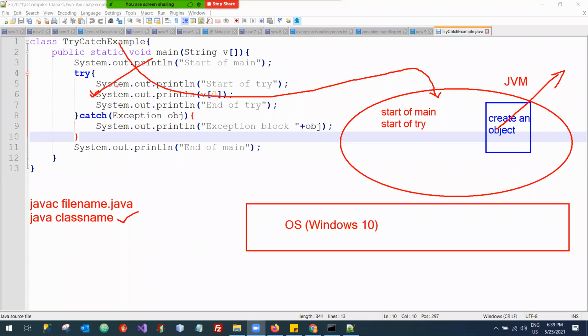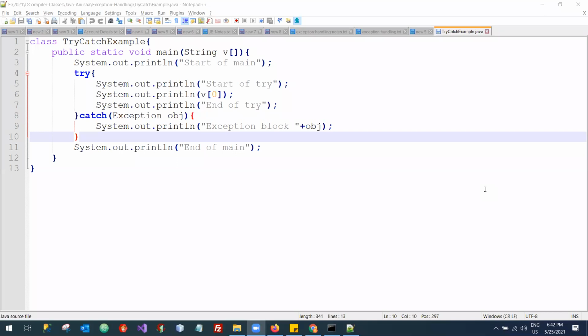Immediately from this step, it jumped into the catch block, because now we have a catch block, and this is the parent of all the exception classes. When the JVM threw that object, since the catch is the parent of all the exception classes, it handled it. It took that exception object, placed it into the catch, and then executed this. This was not executed at all. From the catch block, you cannot go back to the try block. This is how JVM is throwing it. That's what happened with the program which we created for the first time.